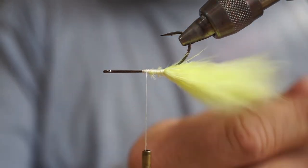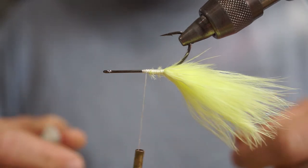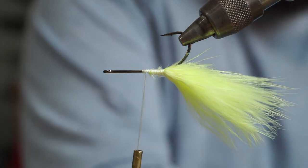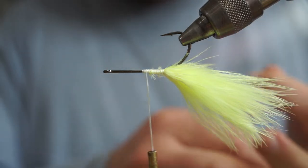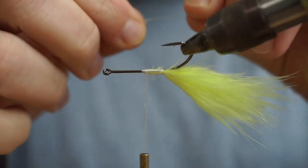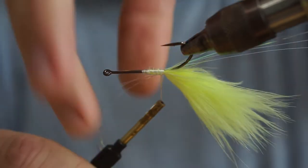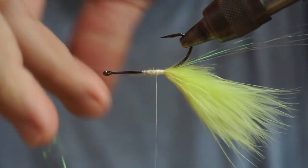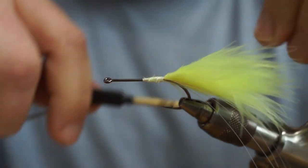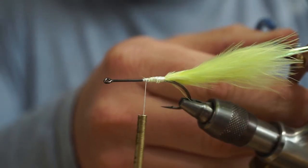So the Marabou addition here in this Clouser is going to allow it to flow a whole lot more. The original Clouser minnow was designed to be fished in rivers and streams where it's got current pushing on it as well. So just having that extra flow and movement in here really helps it out in fishing a lake or pond. So I've got some pearl flashaboo. I'm just going to tie some in on either side. Pull that back. I'll just trim it off just a little bit behind the tail.